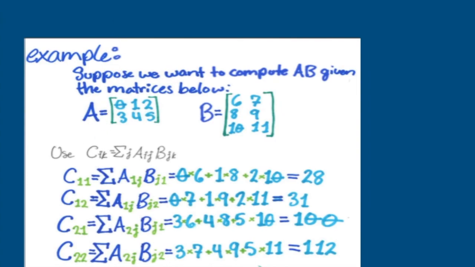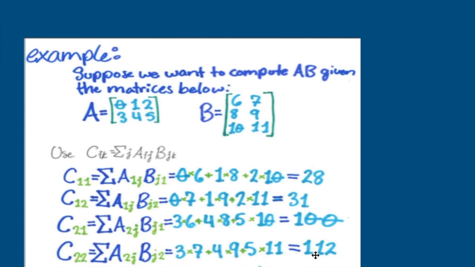As you can see, what we did was multiply row elements in matrix A by corresponding column elements in matrix B. What that means is that we multiply 0 and 6, and also 1 and 8, and 2 and 10. And we add all of those, which is the summation of the equation, and we'll get 28. Now this will all make sense once we finish. So, for the second one, we go 0 times 7, 1 times 9, 2 times 11, which will add up to 31. Now, we have to go 3 times 6, 4 times 8, and 5 times 10. Now, for the last one, we have to multiply 3 times 7, 4 times 9, 5 times 11, which adds up to 112.